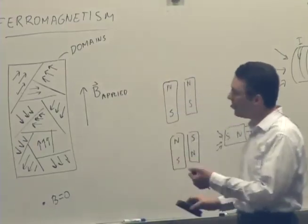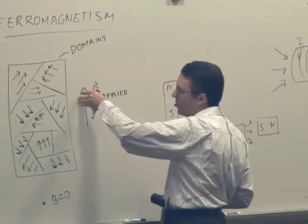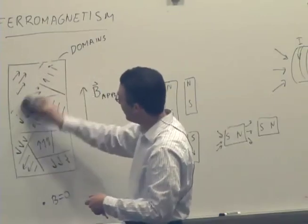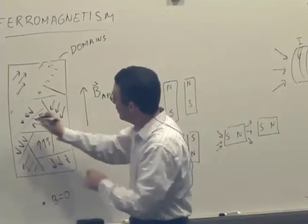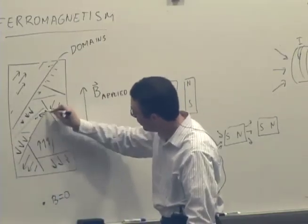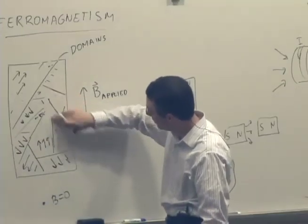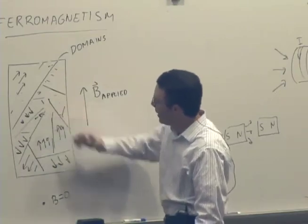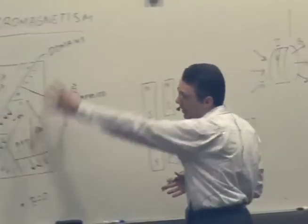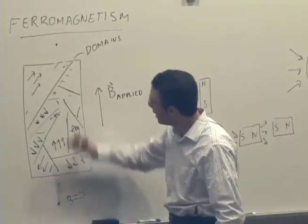Well, you can get the domains that have their spins lined up mostly in the direction of that field to grow. And so maybe this domain grows a little bit at the expense of all the others. And maybe this domain, where it's kind of lined up in that direction, grows at the expense of the others. And the other ones kind of shrink. Okay. So maybe that one grows too. Now, I didn't quite draw this very well, but you end up with most of the domains kind of aligned in the same direction, and now it can actually produce a net magnetic field at a particular location.